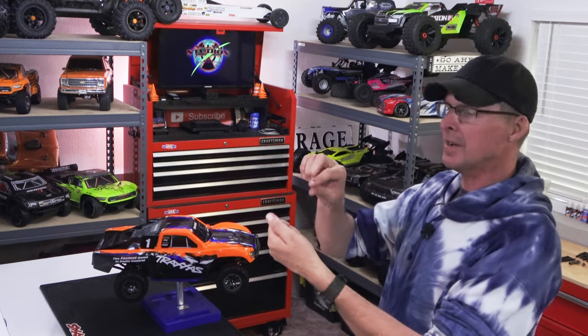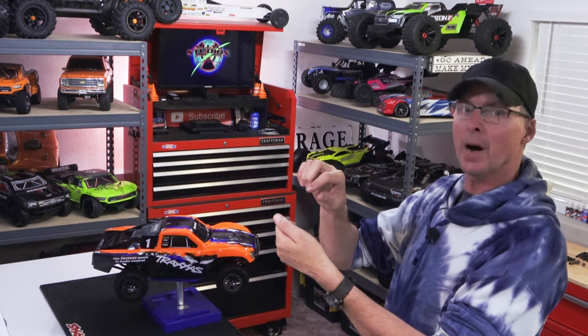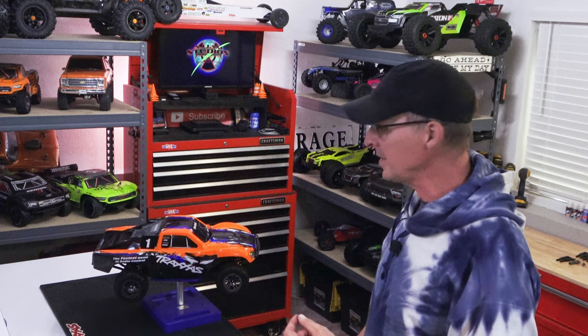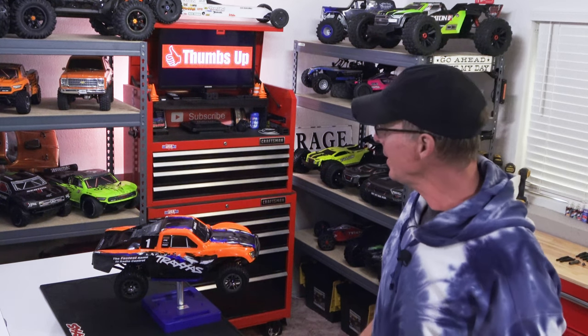However, you are connected hardline to your TSM on the radio, so you can't adjust that in the app. It's right on the radio. Other than that, it does give you all those options, which makes it really nice. It has some aluminum upgrades in there. It's a really tough truck for what they've done to it.